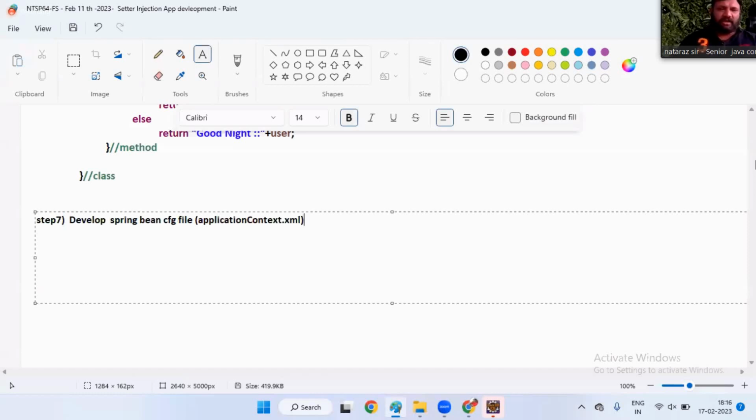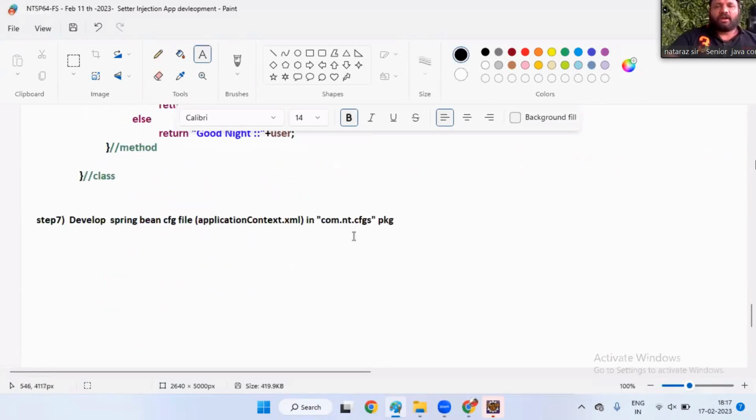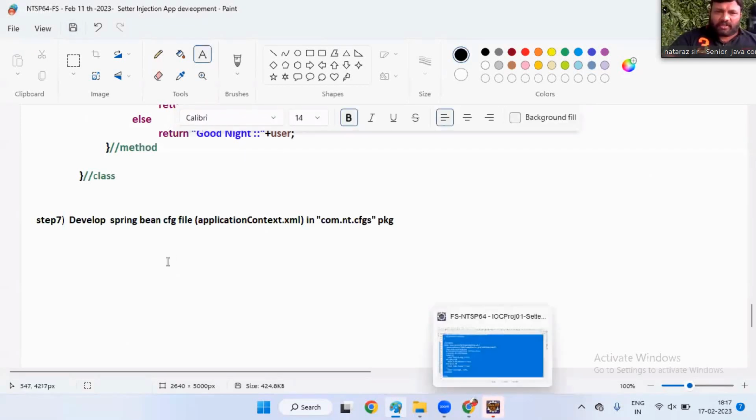The applicationContext.xml file in the com.ent.cfgs package. com.ent.cfgs package. Super. Now see the procedure.